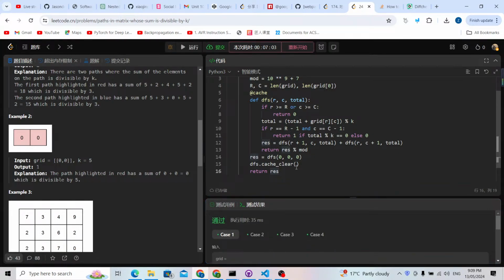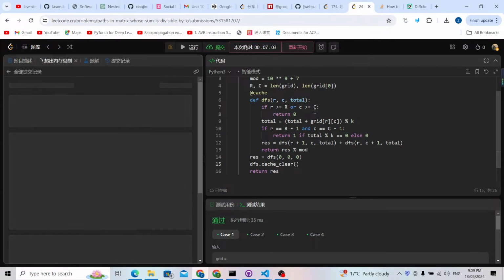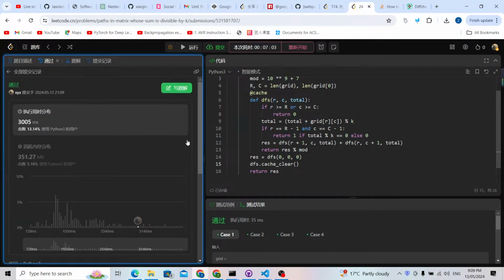So for the next function call, normally we prepare a new cache just to clear it. So in this way, it means we're gonna use the memory in a loop, not the total memory, and this is a good idea to clear the cache. Now let me submit it to check if it can pass. As we cleared the cache, we can pass it.